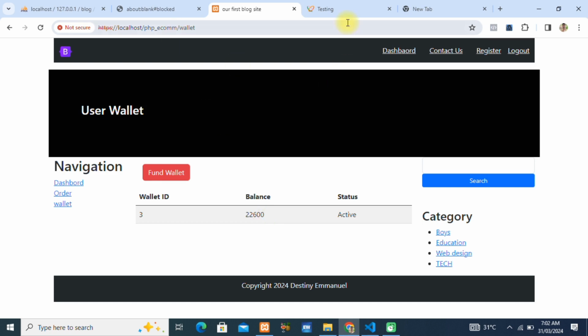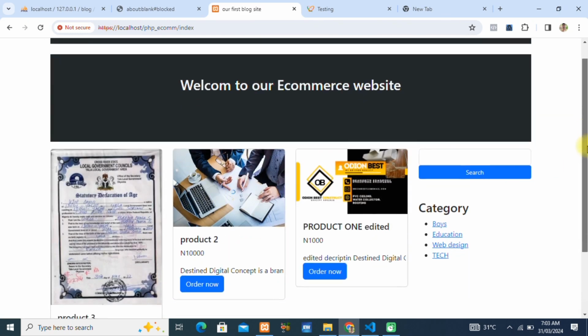The next thing we're going to be doing now is to make payments, that is, buy a product or buy anything from this balance. So that's also going to be an interesting section. Let's go over to do that. So I'm going to go to the store section now. This is the store section.